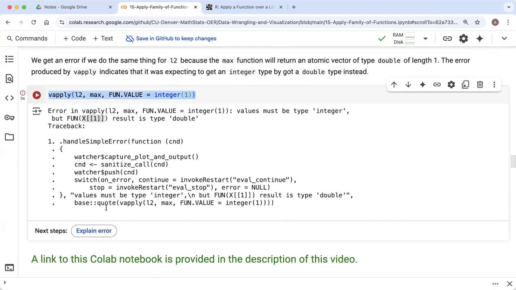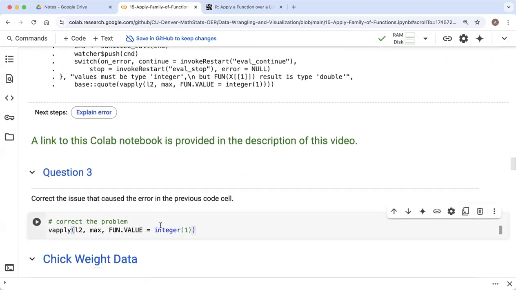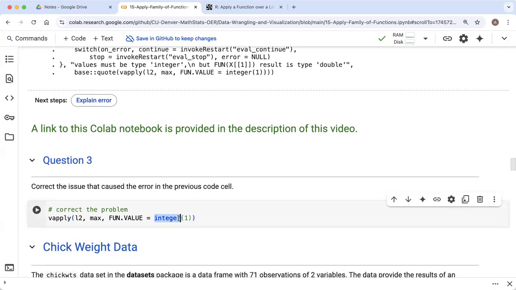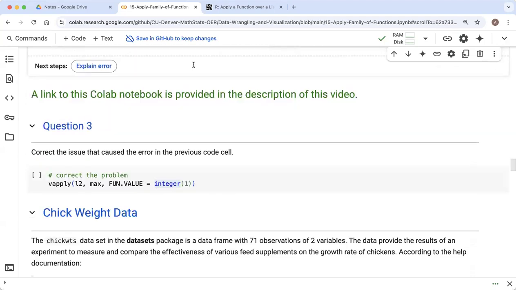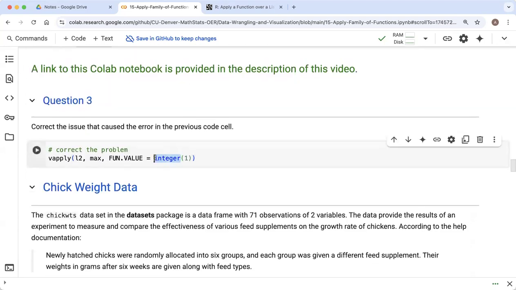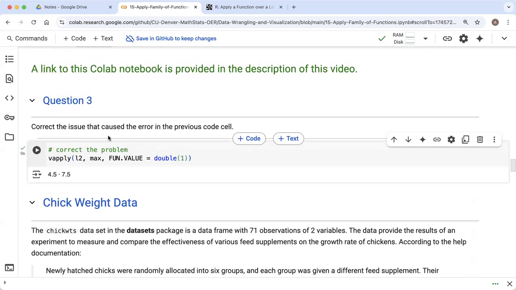And the easiest way, I think, to fix this problem is to just change the data type that we want to store it as. So rather than store it as an integer, we're going to go ahead and store it as a double, and then we'll avoid this issue. So I'm just going to put a double over here and run the same command, and now it had no issues storing each of the results as a decimal value, and the output that it created was a one-dimensional array. We just have this matrix of two values.